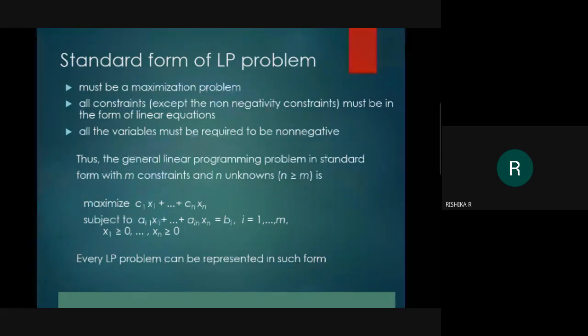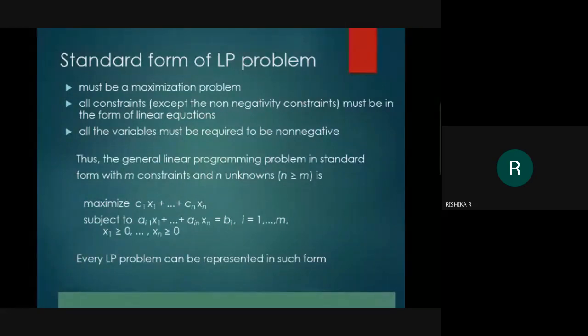Your simplex method will be returning the current point as the optimal solution. Otherwise, if you can improve the solution, then your simplex method will be proceeding to the adjacent extreme point with an improved value of the objective function. So in this way, the steps will be repeated. After a finite number of steps, the algorithm will either reach an extreme point with an optimal solution, or it will determine that no optimal solution exists for the given problem. This is the basic principle of simplex method.